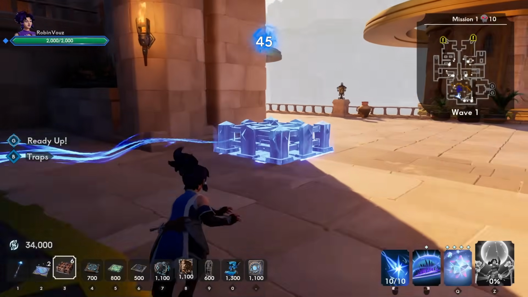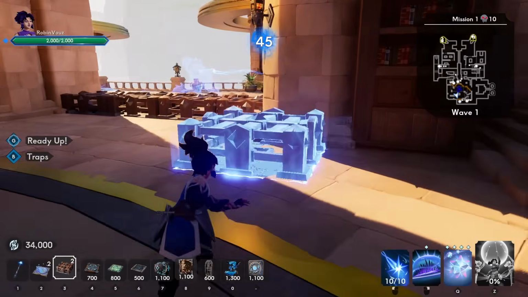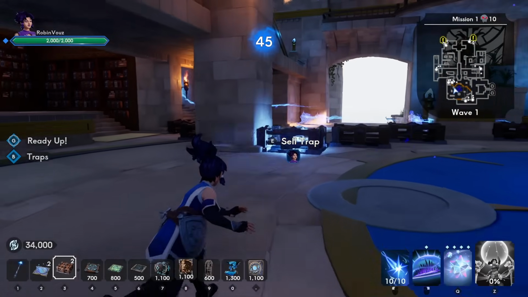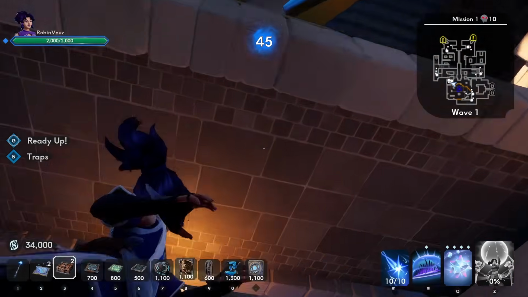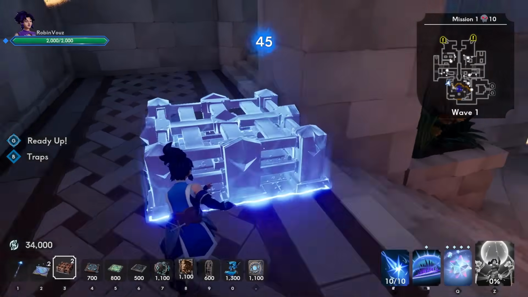Of course, what you are going to want to do is just come over here and block this section off with 4, and that stops them coming down here. So instead, they're going to come through here. You've got ceiling traps, you've got wall traps, you've got floor space. They come up here. You have this really nice section of corridor.